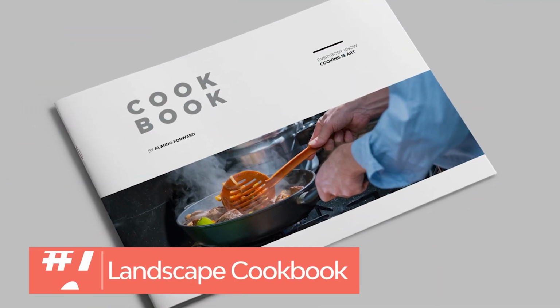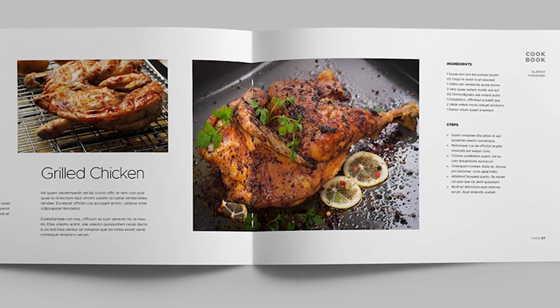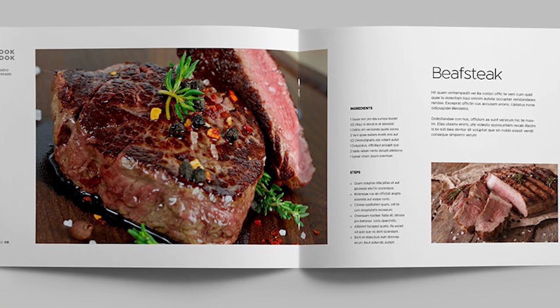Check out this landscape cookbook template. There's plenty of white space, everything is easily accessible, well organized, and professional.